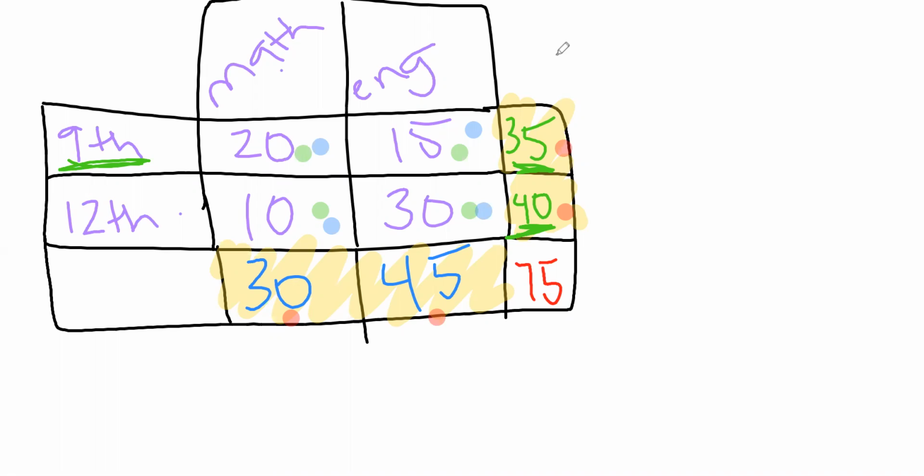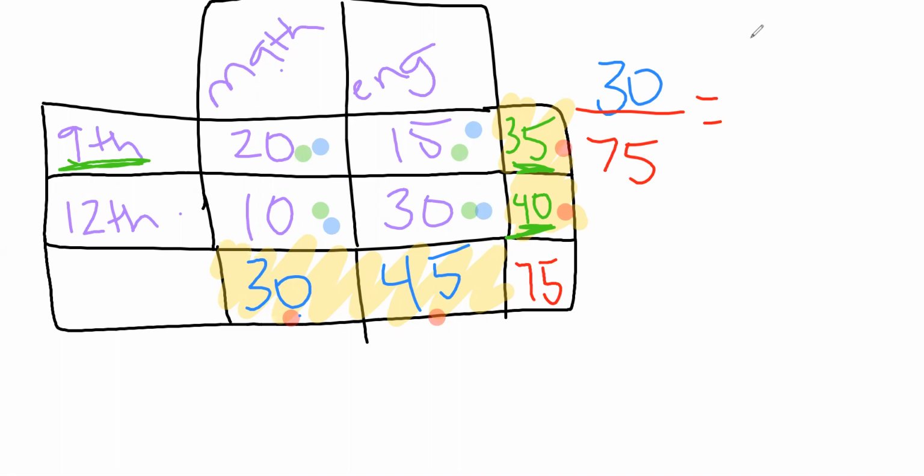And so there's a couple of things. The 75 is the total number of people that they asked in general, right? And the 75 is what you would divide by when you're trying to calculate relative frequencies. So let's say I ask you, what percentage of students that they interviewed liked math? You would use the 30 from the total number of students who liked math, and then you would divide that by the 75 because that's how many students they asked, right? And then you would get that as a decimal.